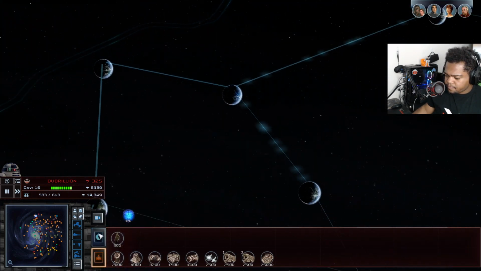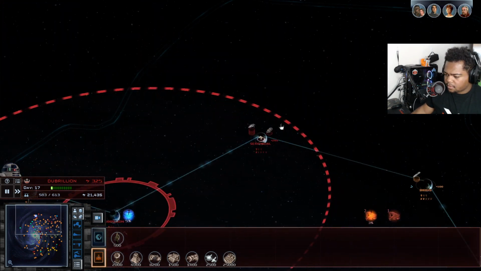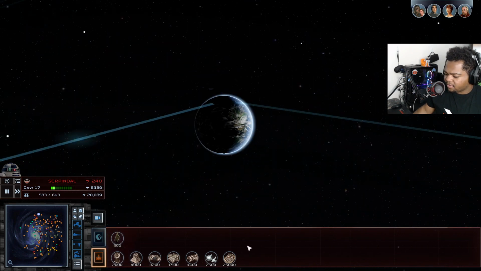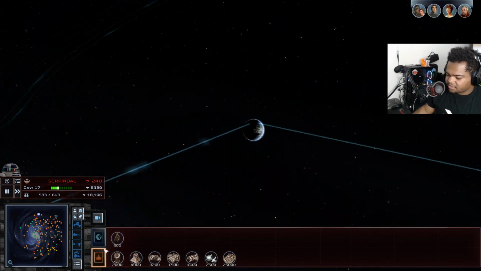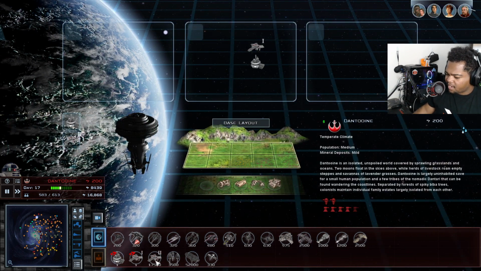Building under construction. Let's put more mining facilities on this planet. Same with Cernpedal. The mineral deposits are mild, so you know. Unimportant arid planet in the outer rim populated by a humanoid race with a low level of technology. Damn, unimportant. Noted. Imagine somebody calling your planet unimportant.